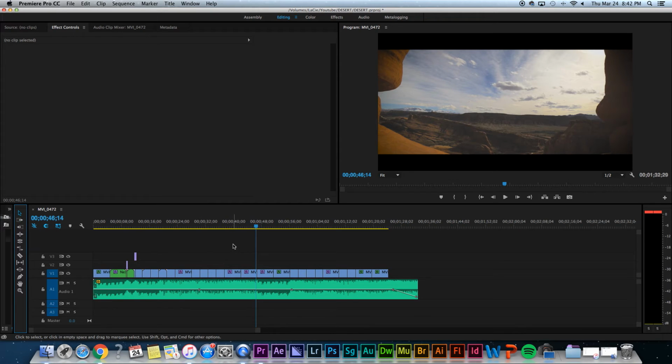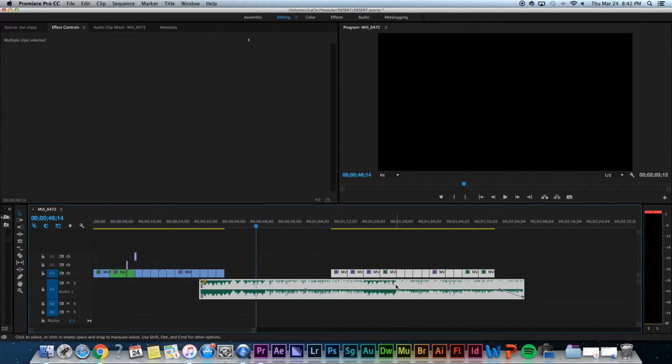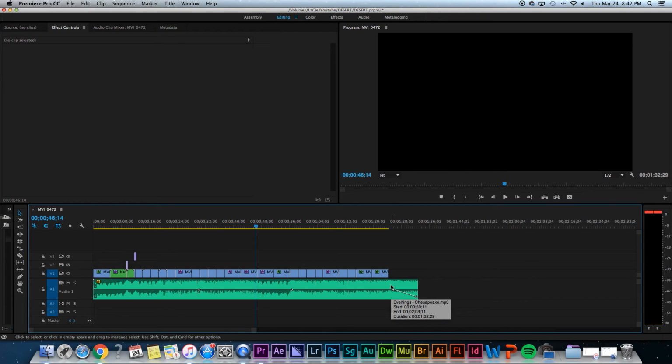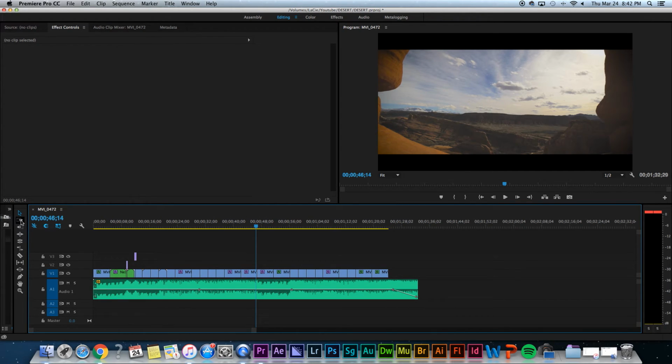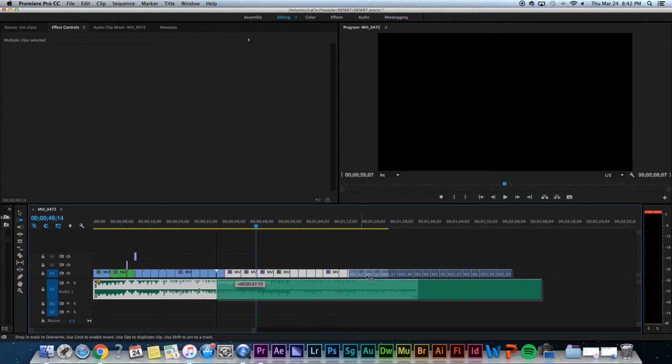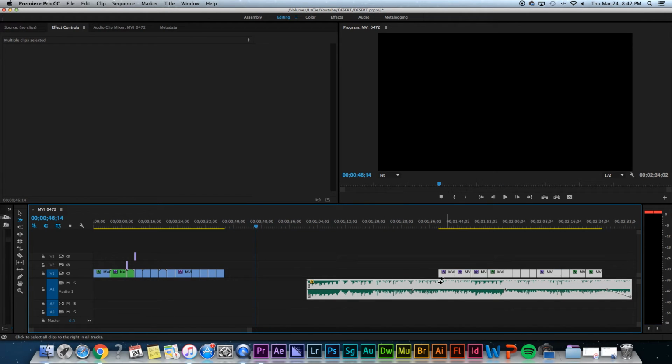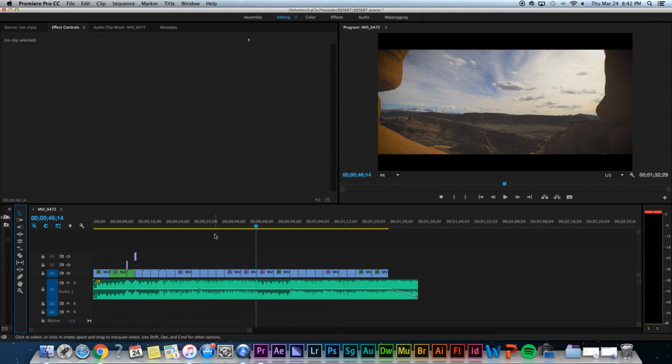If I want to move a bunch of clip segments at once, I can click and drag, and of course move them just like so. This tool is a shortcut for that. I can click right here and everything to the right of that will move with me. So it's kind of a shortcut of doing the click and drag using the selection tool.